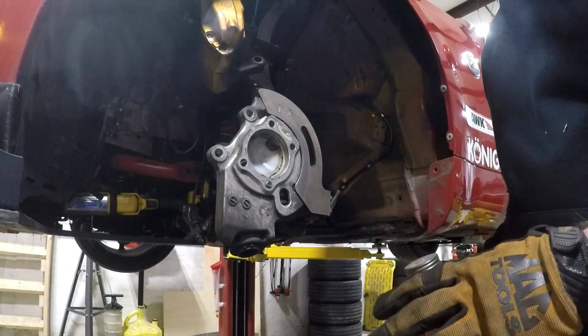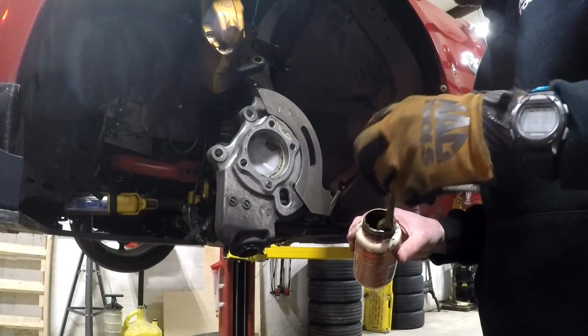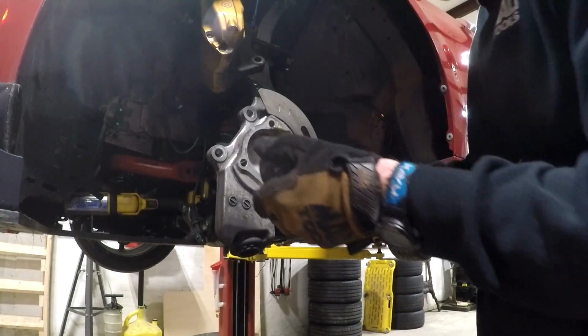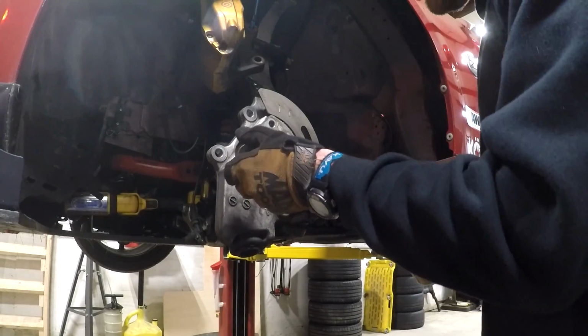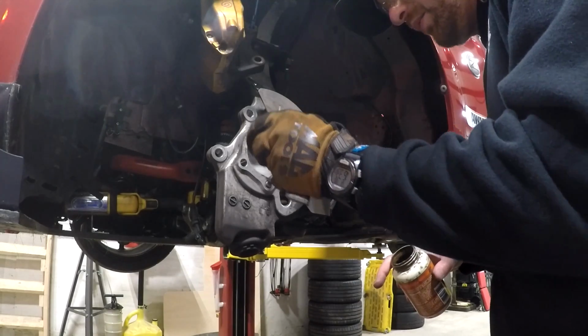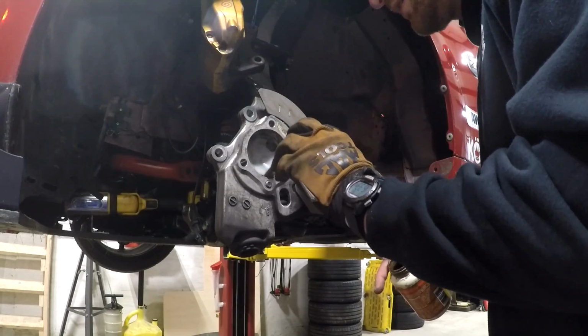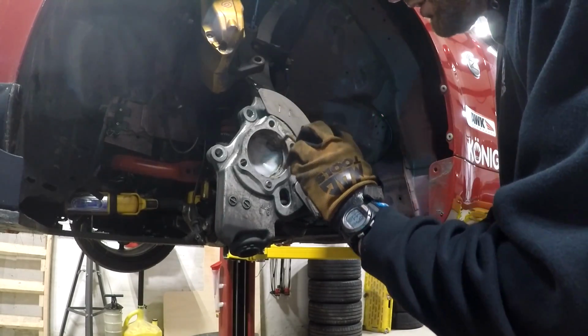Before I put this hub back on, I am going to put a little bit of anti-seize just on the bore on the inside here. I don't want to get any on the face because that'll affect the clamping of the bearing, but this will help in the future for the next time I have to replace this wheel bearing, or the next time somebody has to replace this wheel bearing. It'll make it a lot easier to get this bearing back out so it doesn't get stuck.